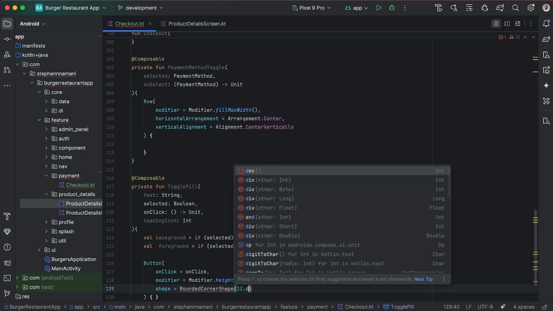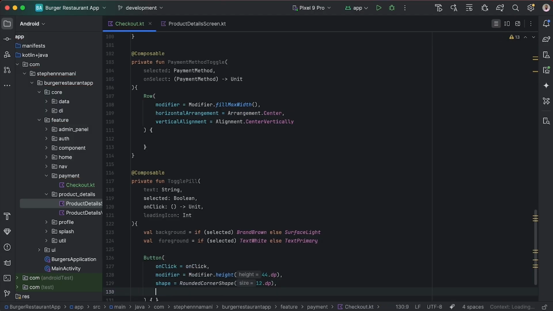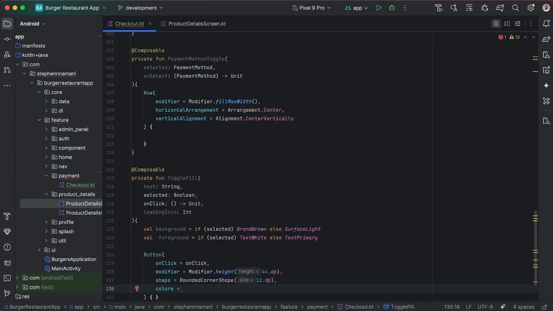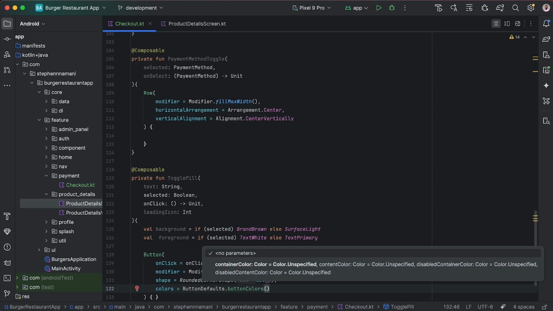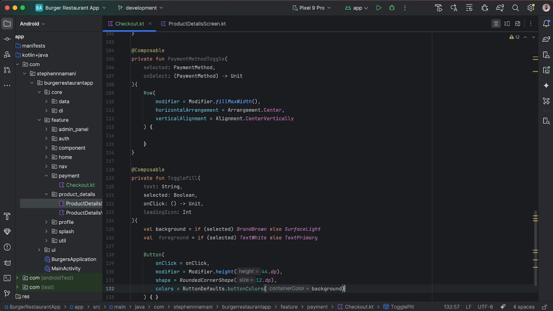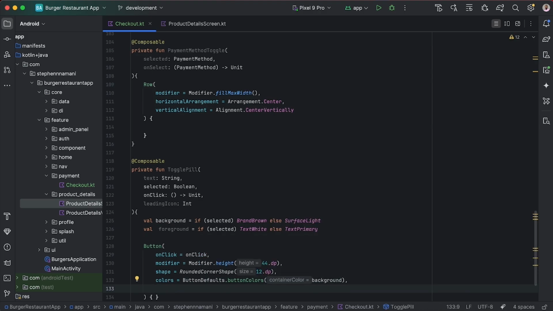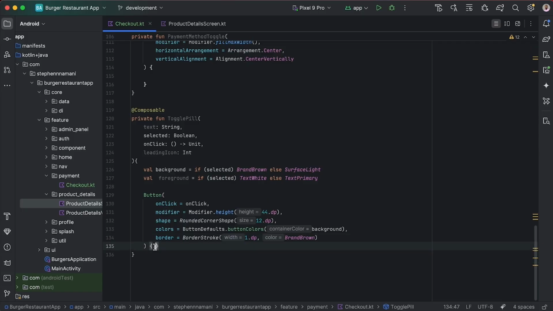We're not talking about color here. So then our colors is going to be our ButtonDefaults dot buttonColors. Then we set that to the background variable that we've created above. Then here we set our border, and we set the border stroke of 1.dp and the brown for when not selected.